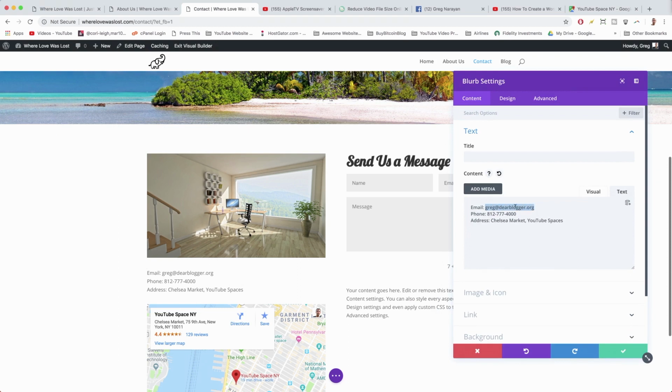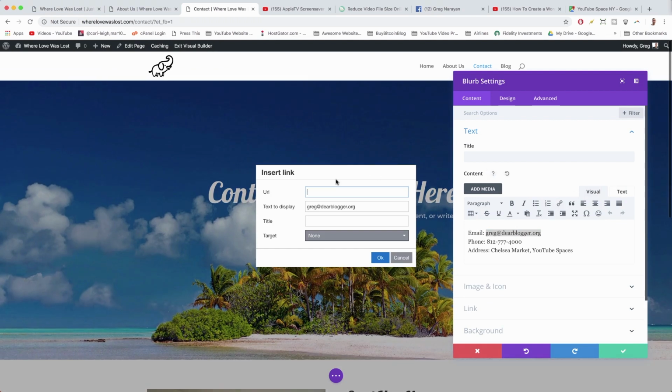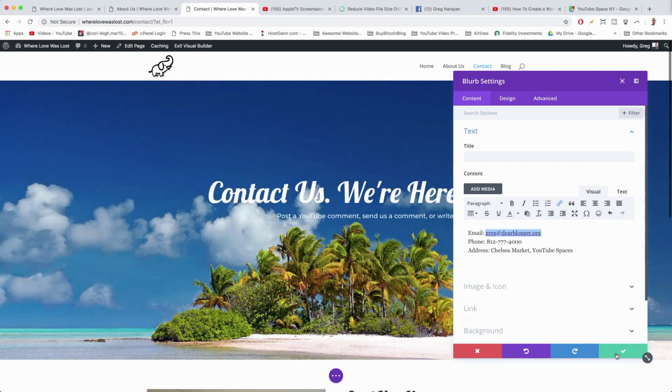Alright, now you can actually click on the settings again, and we're going to click on the email. If you highlight your email and copy it, and then go to the visual tab, and you highlight it and click the link right here, then you write mailto: and then type in your email. Then Google will understand that when someone clicks it, it should open up that person's email browser and have your email filled in so someone can email you really easily with any questions. And click OK. Alright, and save it.